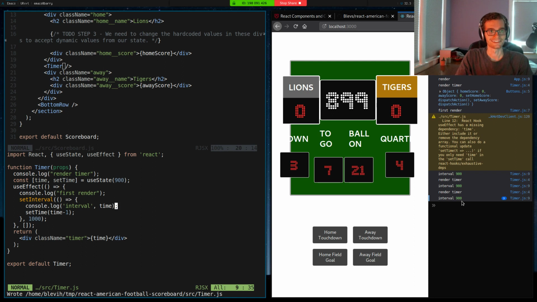The reason that time is always 900 is because when we use our state here, we're setting time to be a const. We know from normal JavaScript that you can't change the value in a const. We can't reassign it. So what our setTime function does is it re-renders our component.